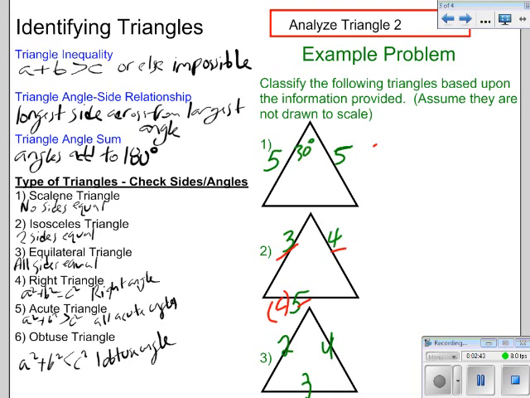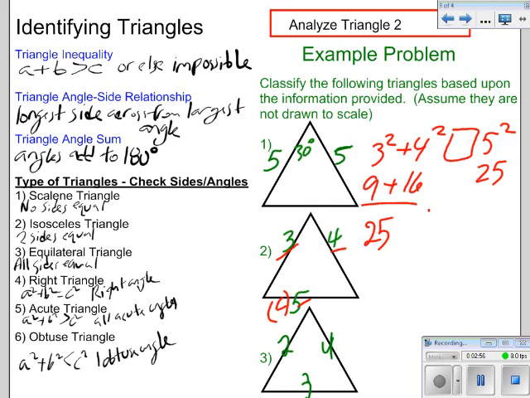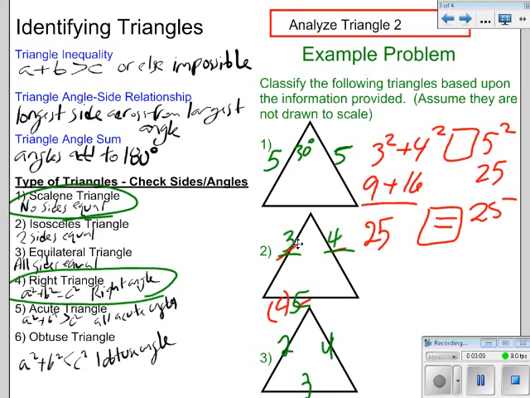But in order to tell right, acute, or obtuse, we're going to have to do like a Pythagorean theorem. So we do the smaller sides squared plus each other and figure out how it's related to the larger. So when you do it, you end up finding that they're both equal. Since a squared plus b squared equals c squared, that means it must be a right triangle. So this is going to be a right triangle and a scalene triangle. None of the sides are equal and it's a squared plus b squared equals c squared.